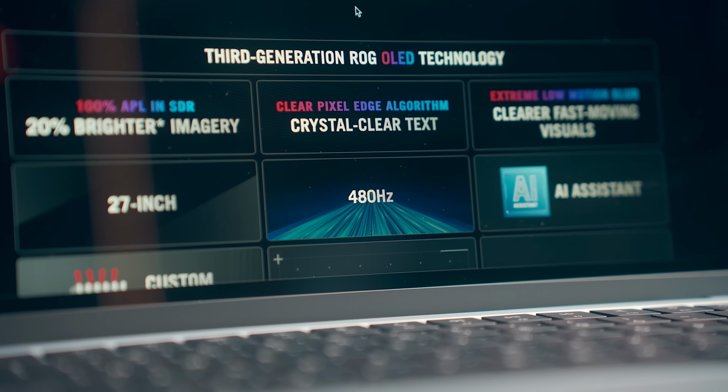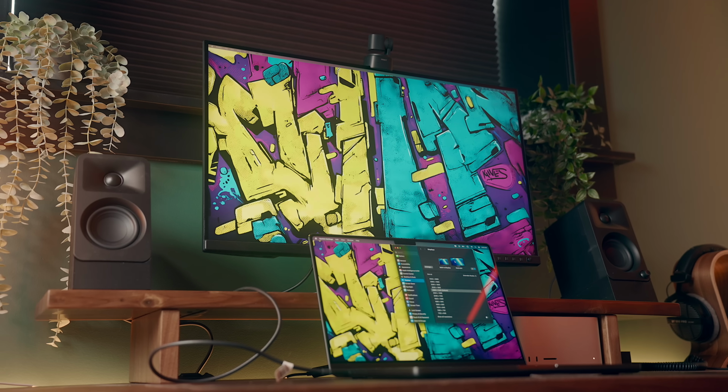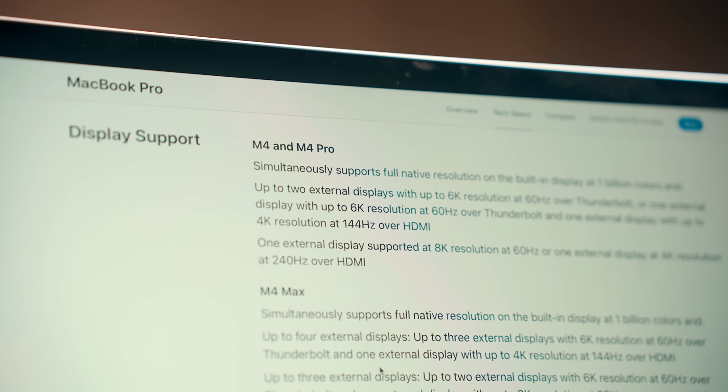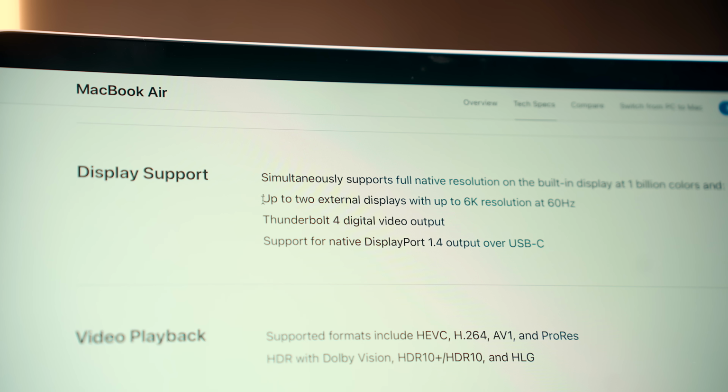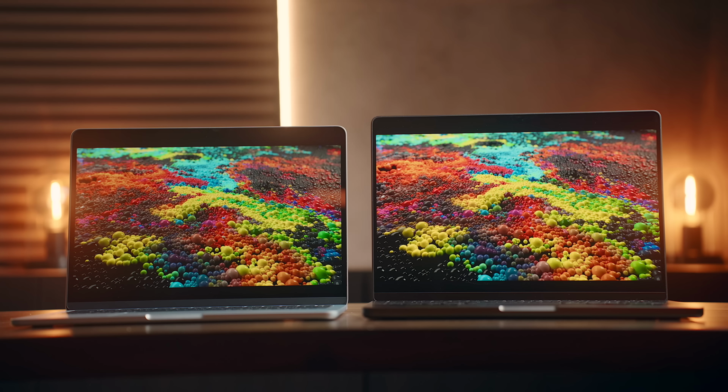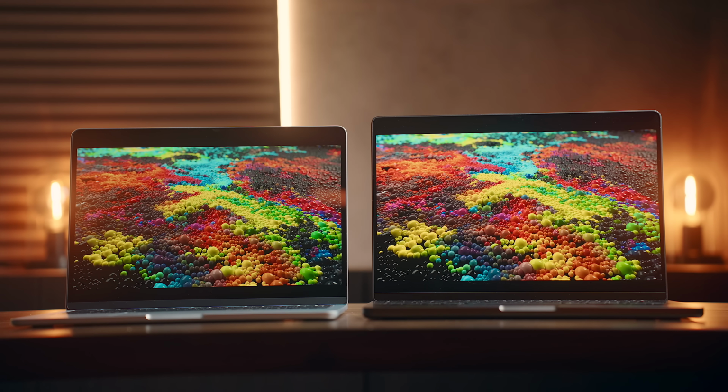but in the case of the MacBook Pro, both the Thunderbolt 4 and 5 machines and the M4 Air have the exact same external display support, allowing you to connect two external displays up to 6K at 60Hz, but the built-in display on the Pro and the Air is arguably the most noticeable difference between the two.